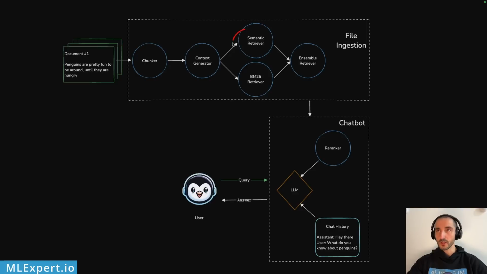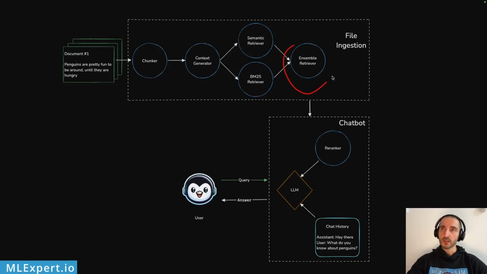And then from here, we're going to do two things. First, we're going to create a semantic retriever. In this case, we're going to be using embeddings in order to create this retriever. And then we're going to enhance our approach to building the retriever by introducing a BM25 retriever, which is a rough concept of using keyword search based on the documents that we have. So we have those two different retrievers, something that is called a hybrid search approach.